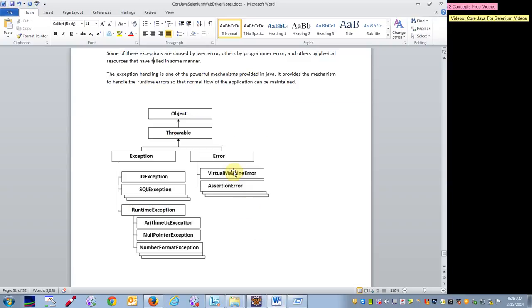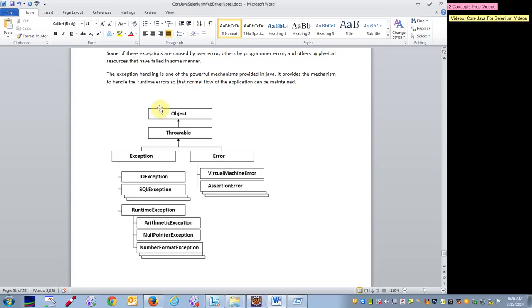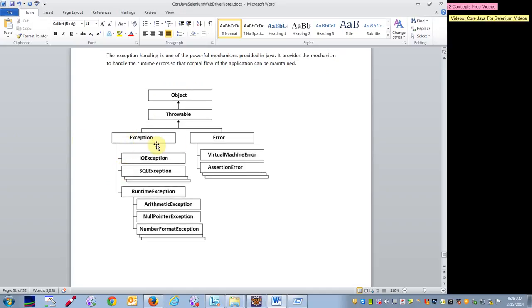Let's go to theory now. Exception handling is one powerful mechanism. Java supports this through some inbuilt class files. Exception is a class file, and it catches the thrown exception. Throwable is one interface. Anyway, this complete concept is not required for us, that's why I'm just explaining in between. Exception is a class in Java. It has subtypes: IO exception, SQL exception, runtime exception, arithmetic exception. This is the exception we are getting now. We don't worry about different types of exception.